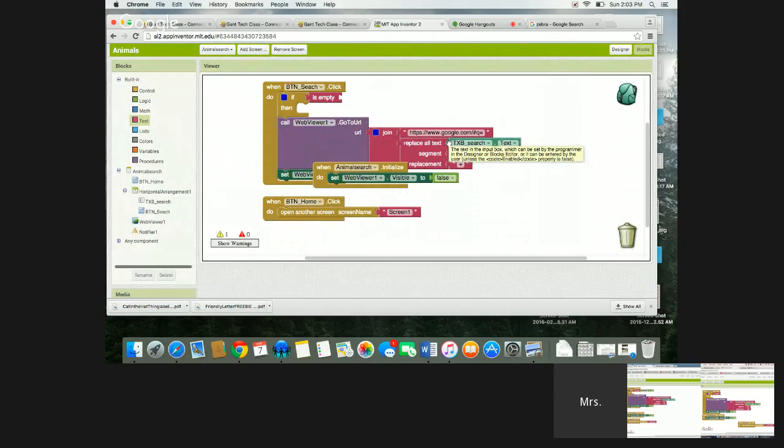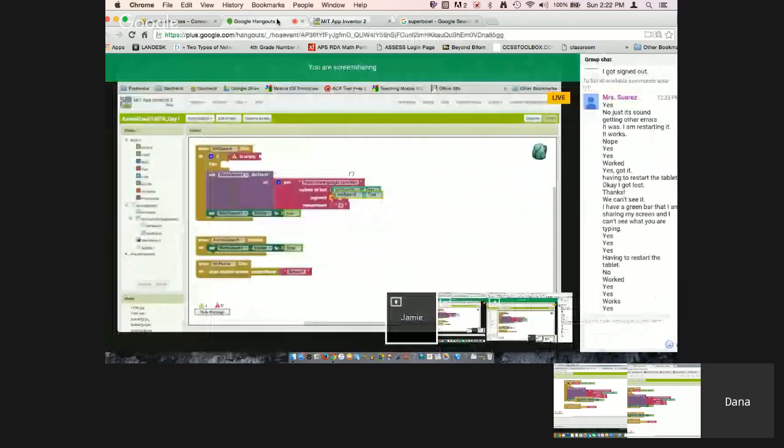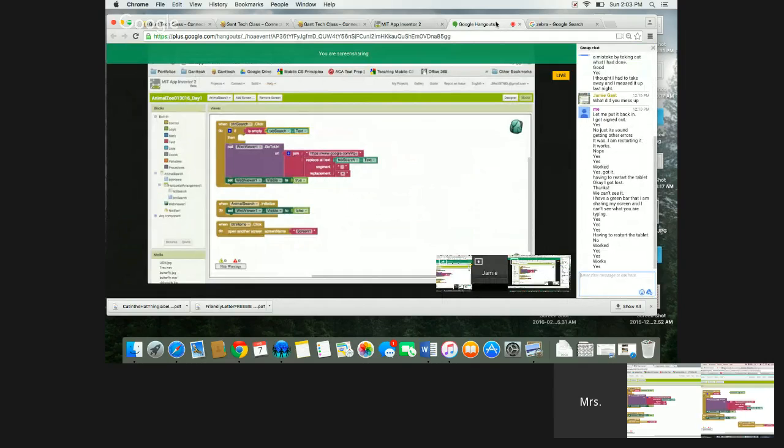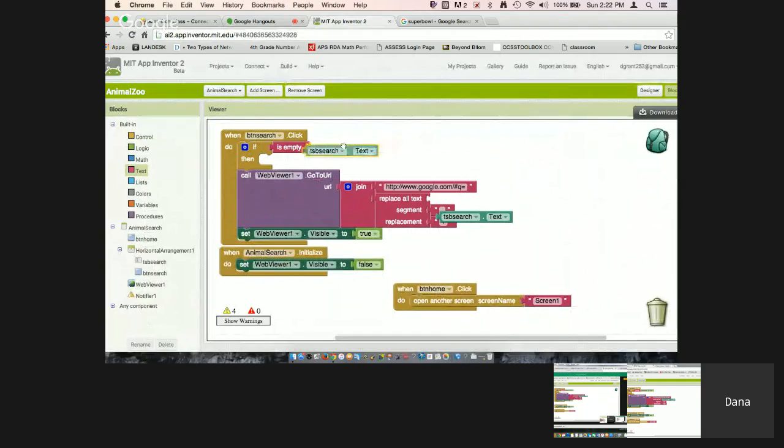So my code is here. And this says, is this text box empty? If it is, it's going to return true. And we want to send a notification. So I can see, okay, you both are good.